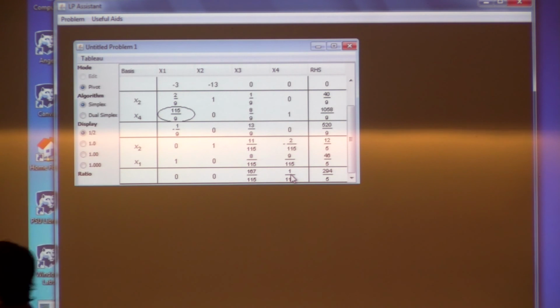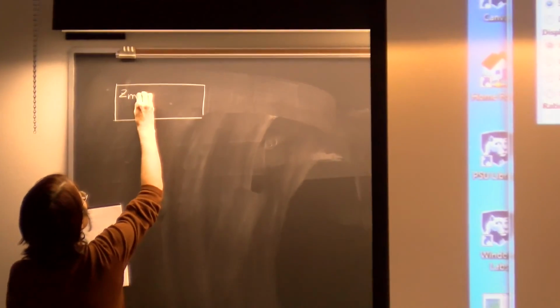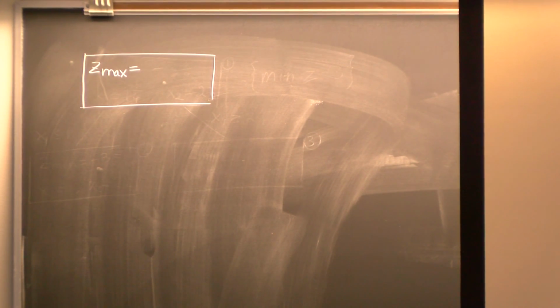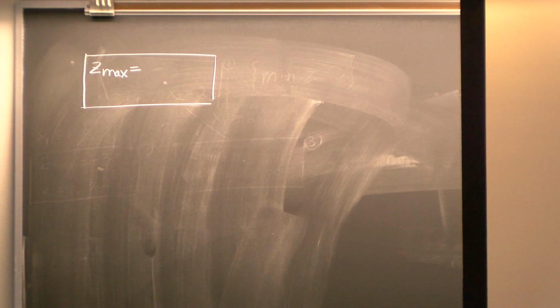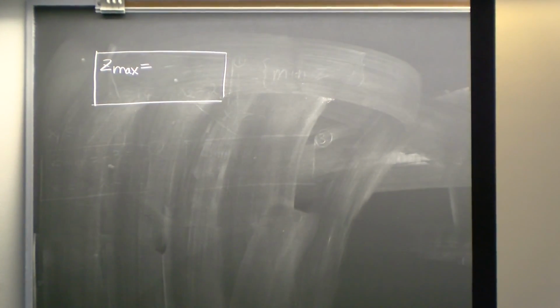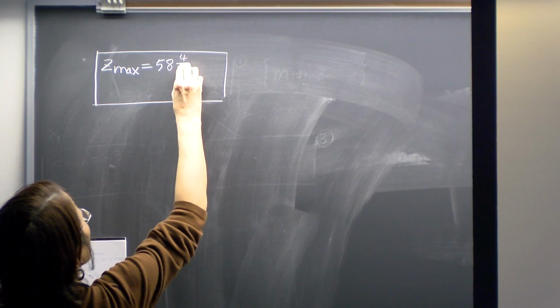So I have a first block. I get some information here. I have the C max. So the negative of this number is the solution for the minimization problem, but you're minimizing negative z, so this is actually the z max, right? I'll just take that to be my z max. So you have to do this again, you probably can just hit it on the calculator and you will get 58.4444, okay? So 58.44, that's 4/9, right?